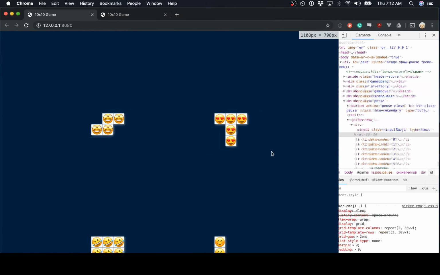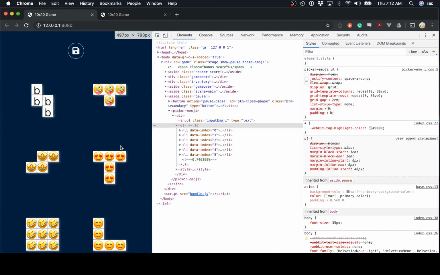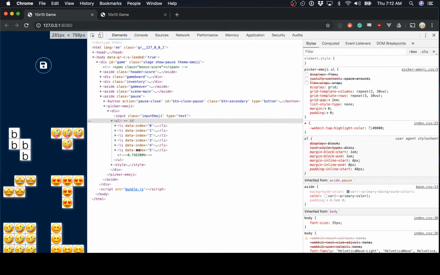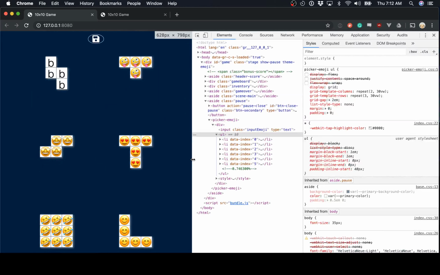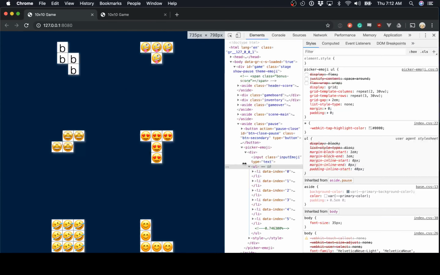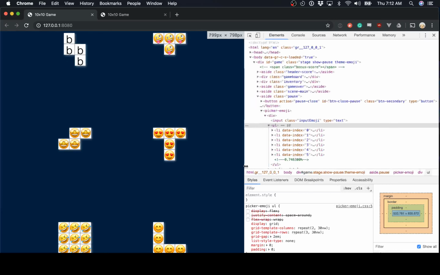So if I do this, look at that. If I do this, let's make this, I don't know, 800. There you go. Okay, so we found the bug. The bug is for this template row and column: 30% of the view width for the column height, or even 30% of the view height for these, is not going to work.